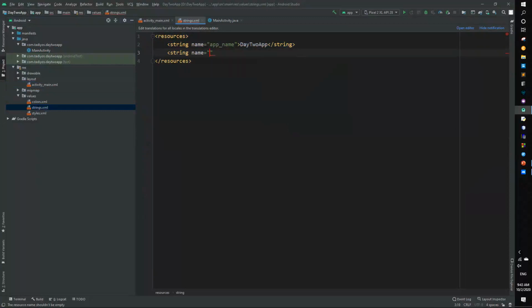And we can name our string something like text. Then we close that string, and in between we type hello world. So now we can access this hello world string by using this text.